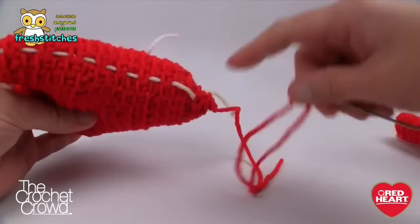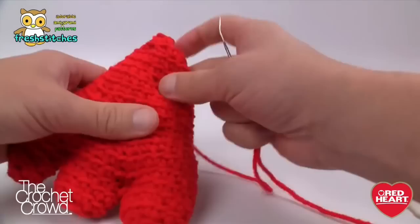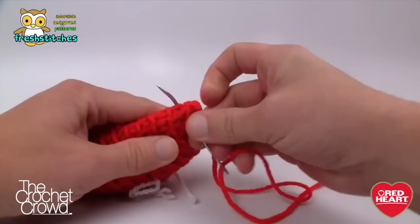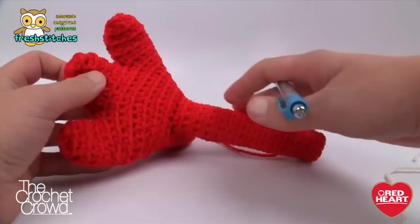Pull out the stitch marker that's going up the side — you don't need that now. Come around the other side and use the darning needle to go down and pull things in and around to manipulate a rounded edge. You just have to be a little creative with it and take your time — it's actually really easy in retrospect. When we come back we're going to start the foot, and we already have our stitch markers in place, so we'll do that next.